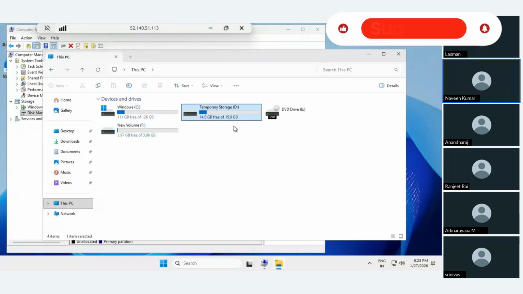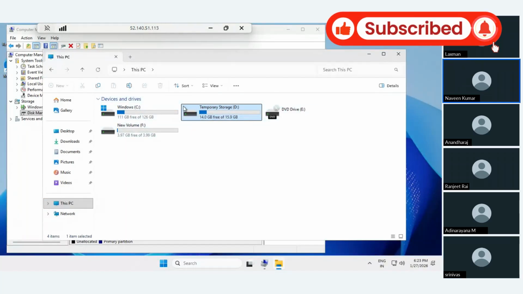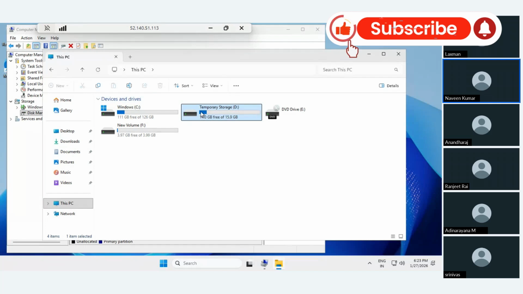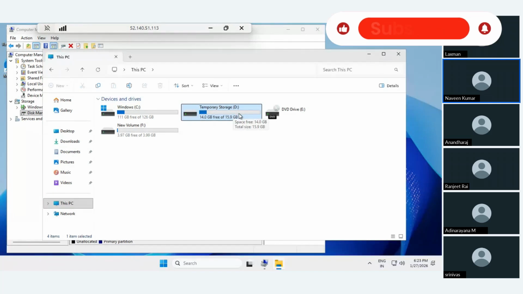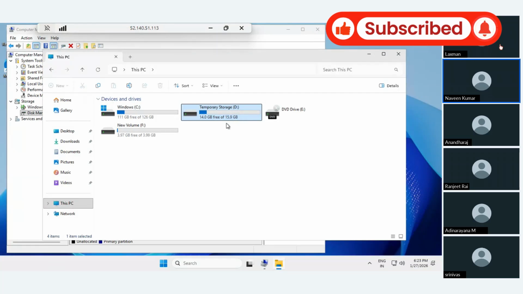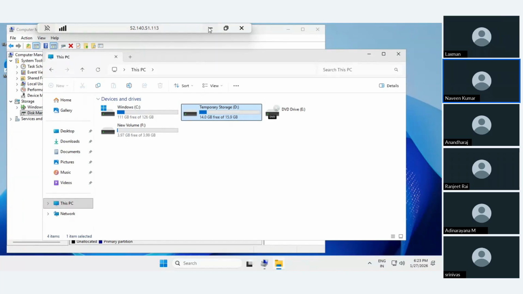See, this is also your disk, which is directly attached to that VM. In yesterday's session, we talked more about this. It is a temporary disk which will be super fast, directly attached to your VM, depending on the series.